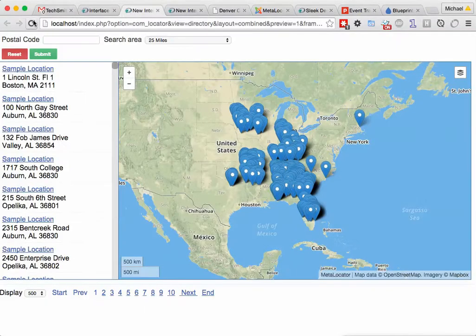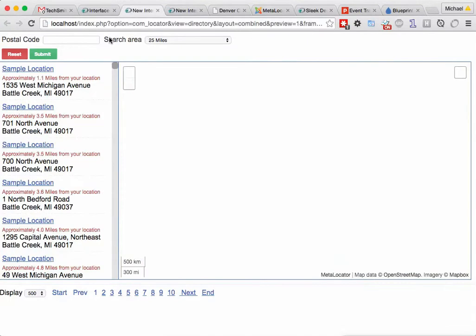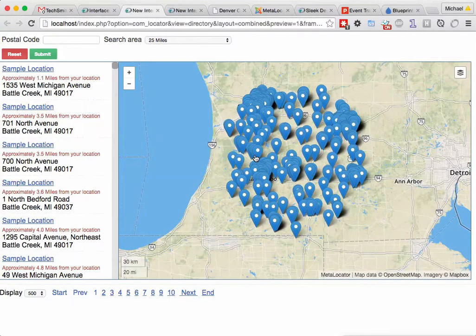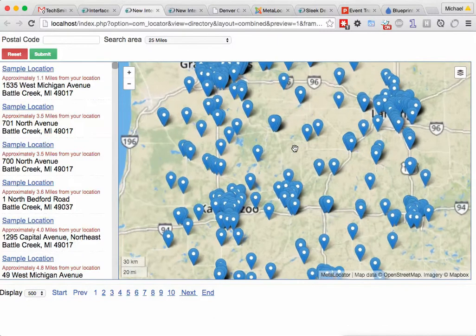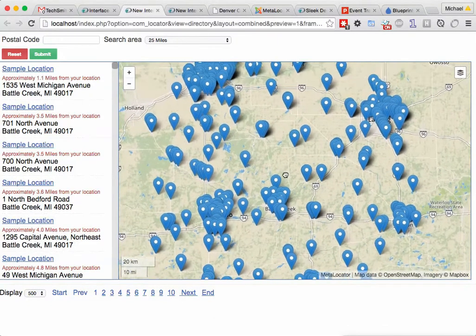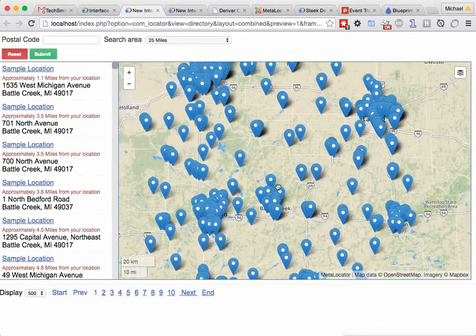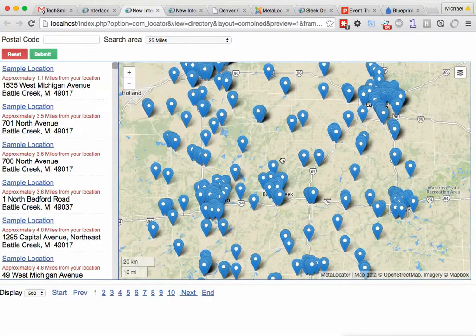Let's reload the interface and see what impact that's made on our layout. Notice it's still showing me 500 results, but it's showing me the 500 closest to my location. On this computer, I'm actually faking my location as in Battle Creek, Michigan, and it's detected my location accordingly. This actually seems to be a few too many results. I don't think 500 is going to be relevant to our user.